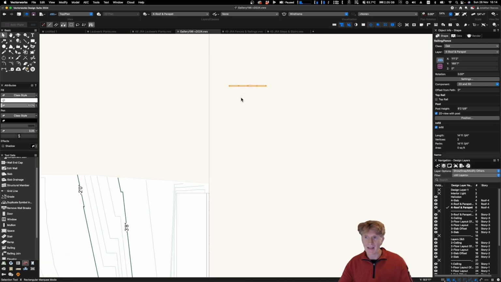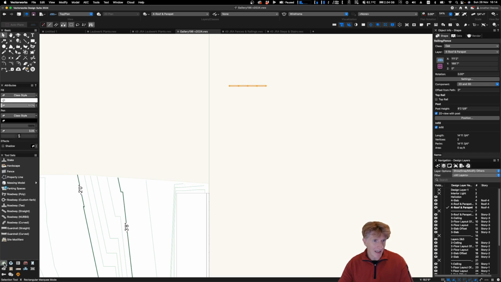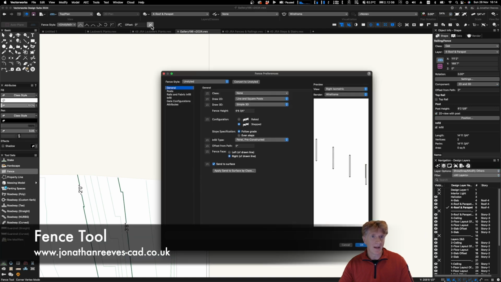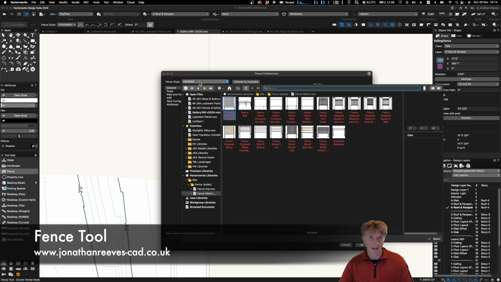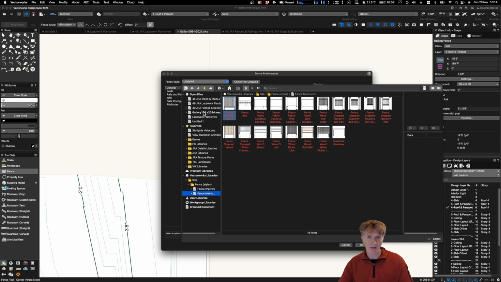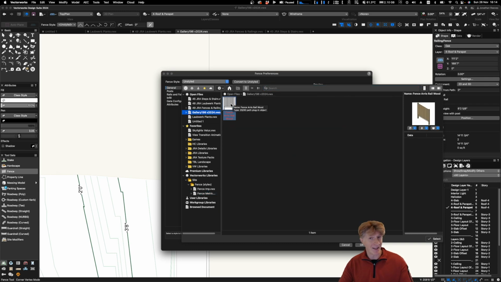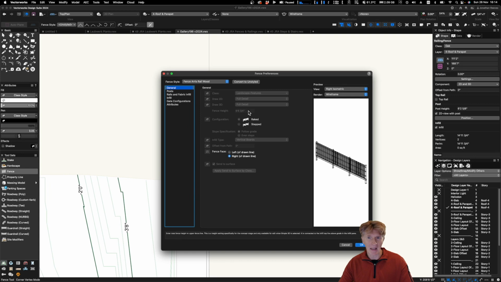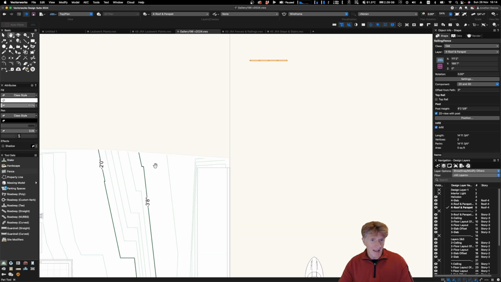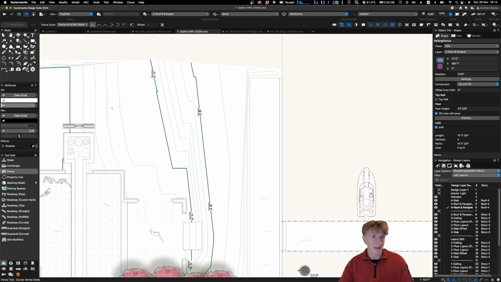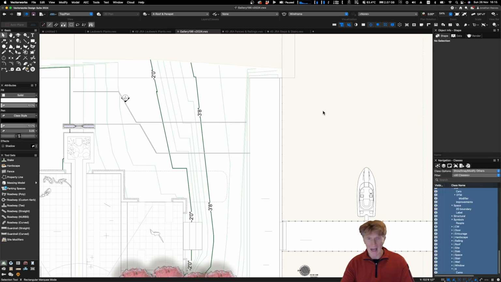And you'll see that we can use the fence tool. So just go to site planning, go to fence, okay, and over here I can choose the style now. So not only do I have access to all of those styles, if I go to this one, I'll have access to the style that I've just copied in as well. And let's click OK, and watch what happens. So really, really nice there. So let's say we've got a fence winding its way down across the site, down to that boundary there. Okay, and there we go.